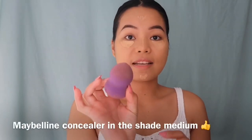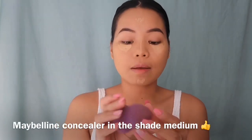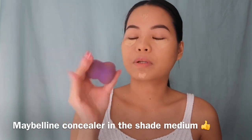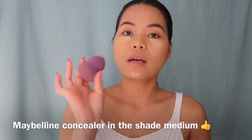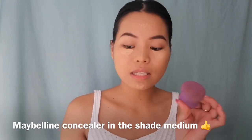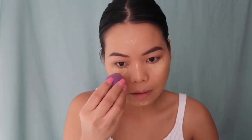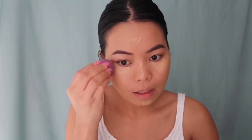So this one, guys, is already wet. It has to be wet before you use it, that's the reason for it. You can use a mist, or whatever mist you have, and spray it until it's wet, but that seems like a waste. So I just use water. That's what I do. So let's start. Just dab, dab, dab.